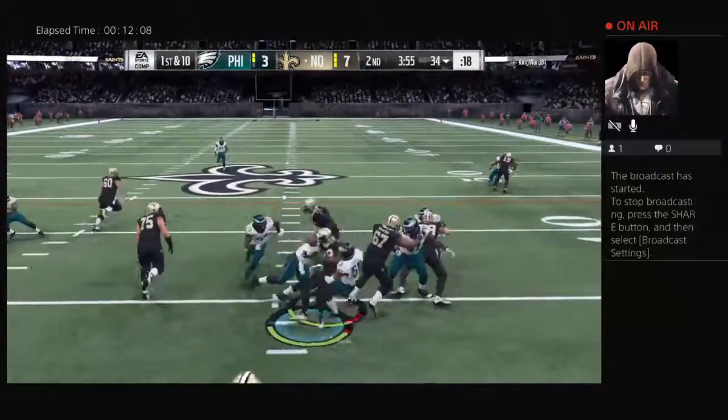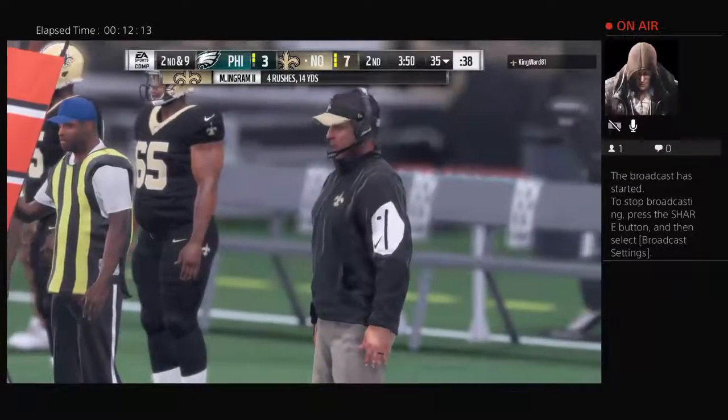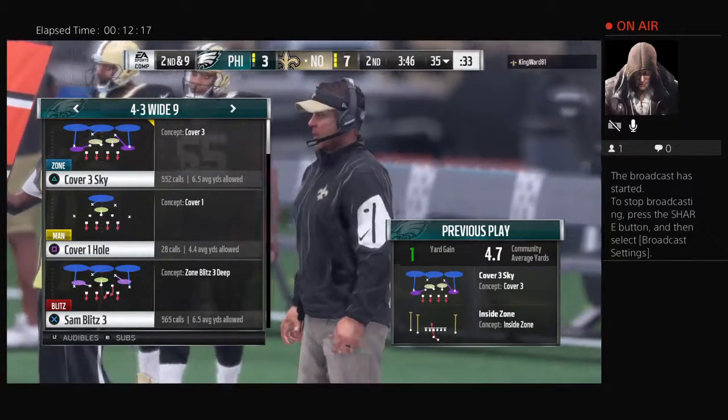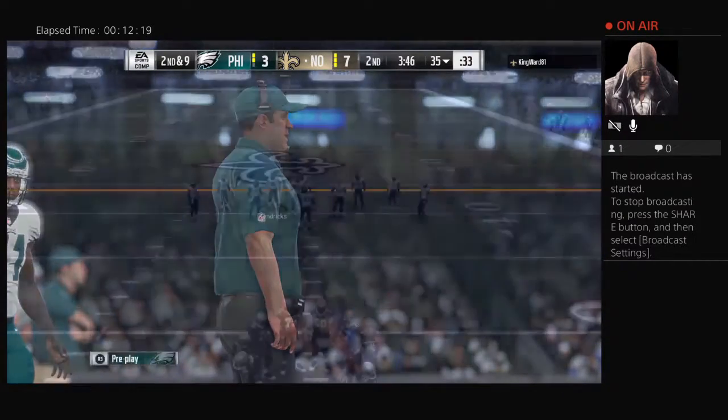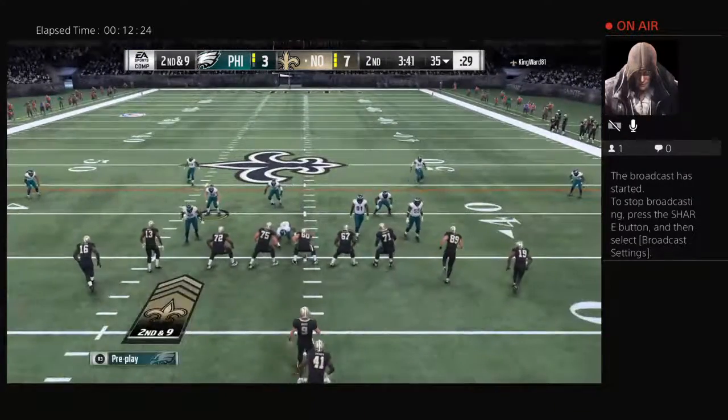This is Ingram on 1st and 10. And he'll get this only up to about the 35. Credit him with a 1-yard gain there to make it 2nd and 9. Nice job by that defensive front there to hold him to a short gain on 1st down. Well played, I must say. Yeah, only getting 1 yard. There was no room to run.